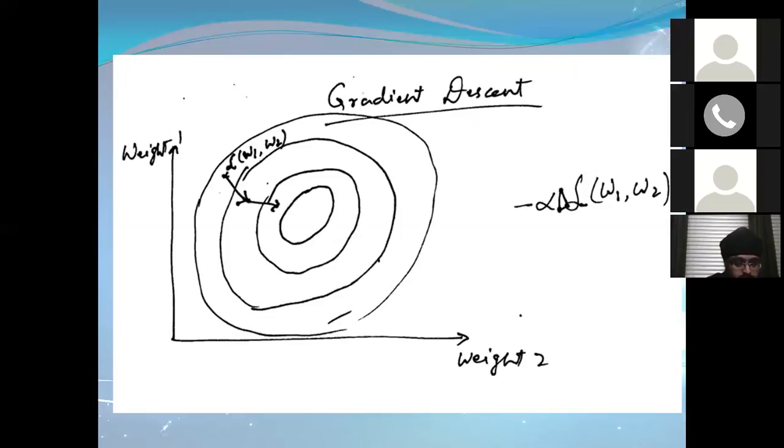After some time, you'll reach a point where you don't have a way of improving your estimate. You'll reach somewhere here, and that's the idea. This is what gradient descent is.